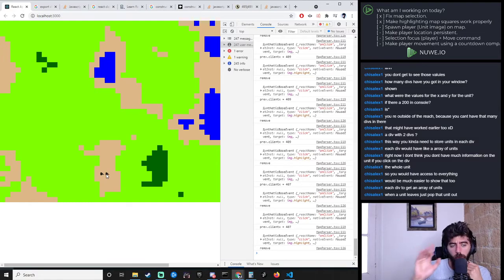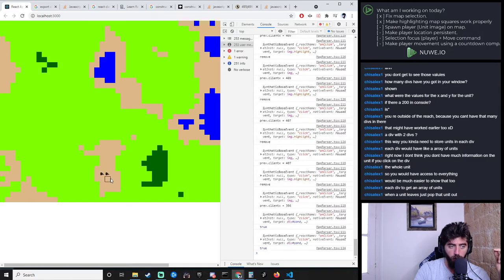Well, technically, what I would like to have is that every div would ideally have just one unit on it. And so if two units are close to one another, like these guys are, the unit in the back would have to go around it to pass.